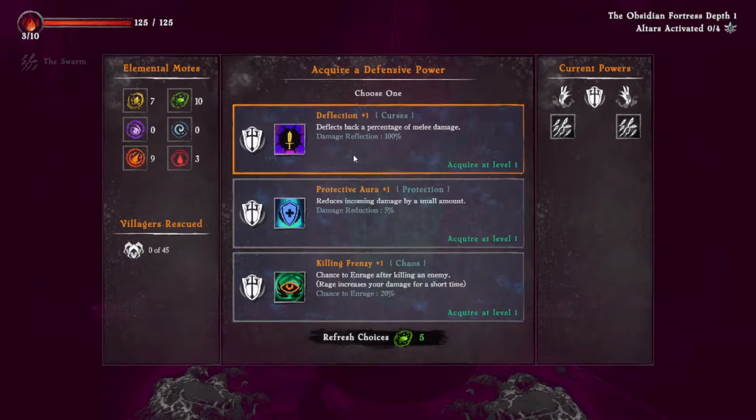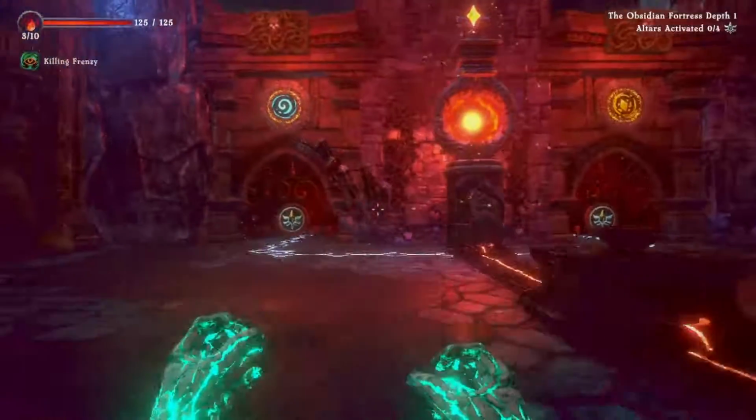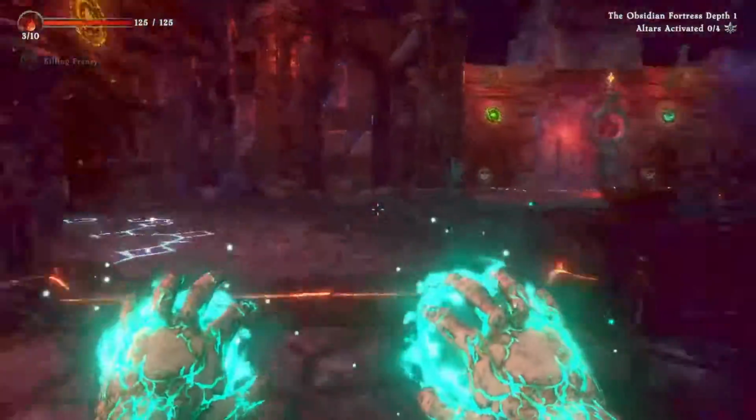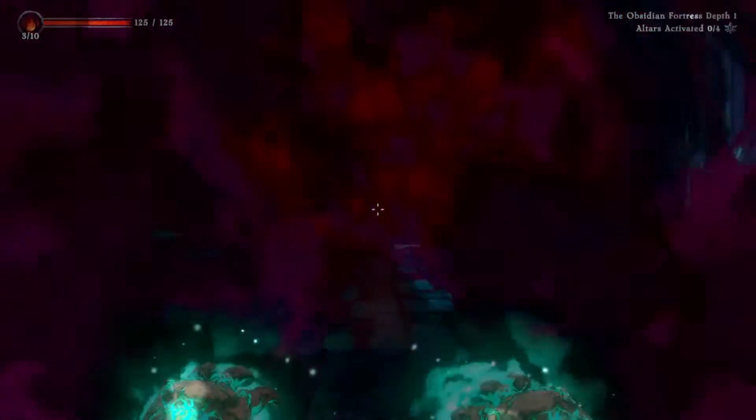We're opening up some upgrades here. Reduces incoming damage by a small amount. Chance of enrage after killing an enemy. Rage increases your damage for a short time. Yeah, sure, let's do that. Okay, so we've got some powers on each hand, and we're going to be able to upgrade them along the way.